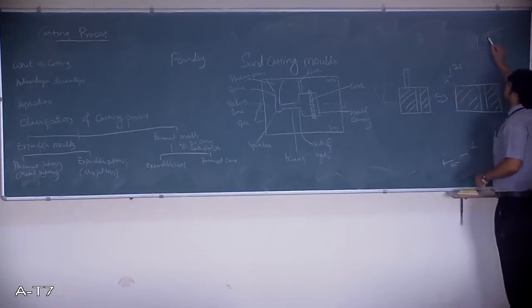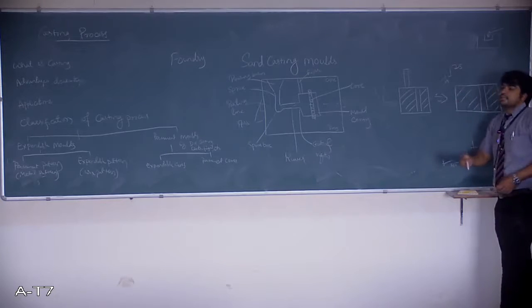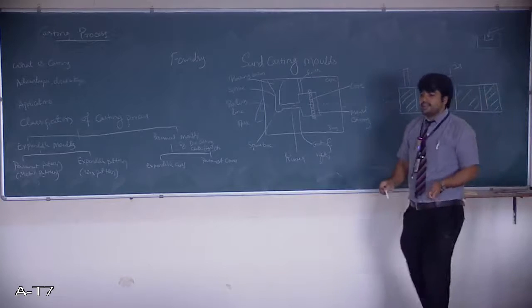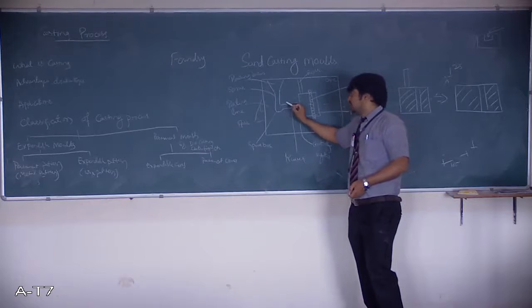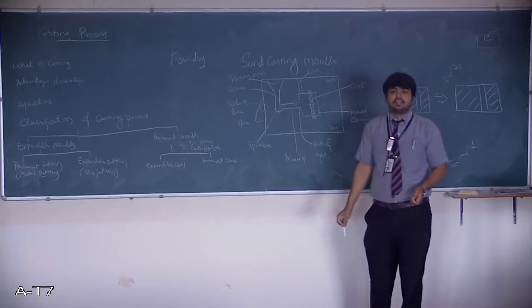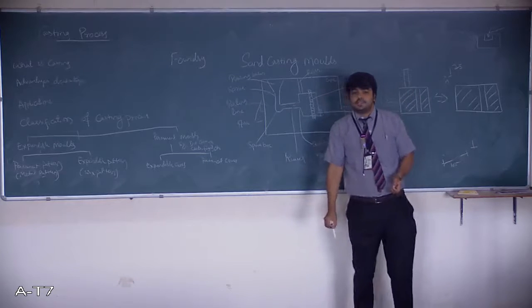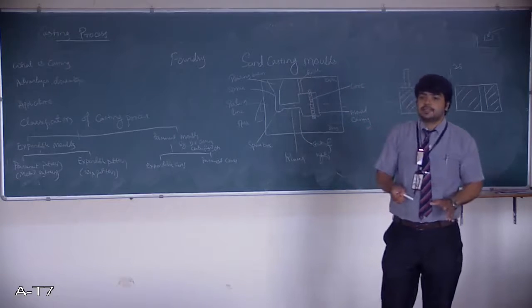The best example I can give is over here. When we pour molten metal directly, the sand is going to come out from the surface and accumulate on the molten metal. Wherever the sand grains are accumulated, craters will be formed. Such craters are called sand drop problem. Again, sometimes the impurities, if they are not filtered before the molten metal reaches the mold cavity, will cause a defect called sand inclusion, which will hamper the machining operations in the further stage. So all these aspects have to be considered.